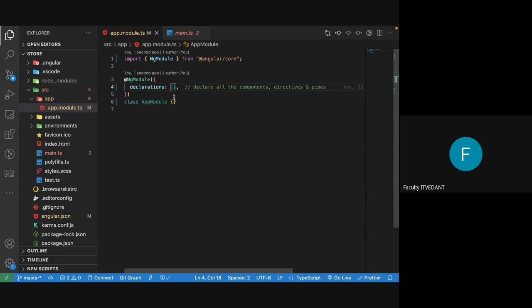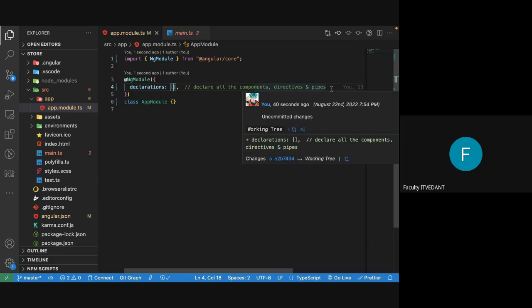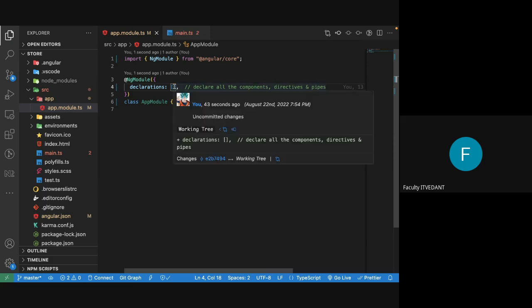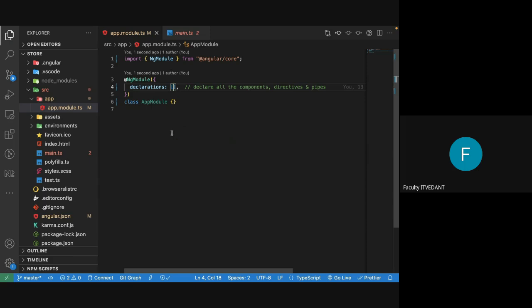It is important till Angular 14. After Angular 15 I'm not sure, because once they include standalone components, in that case the declarations will not be required. But for now just understand that whatever components, directives, and pipes you are going to declare should go inside the declarations array. And they should be in any one of the modules. So if you have two modules and there is one component, then that component should go into any one of the modules. Either it can go into the app module or it can go to another module. But wherever it goes, it will be accessible only inside that module.